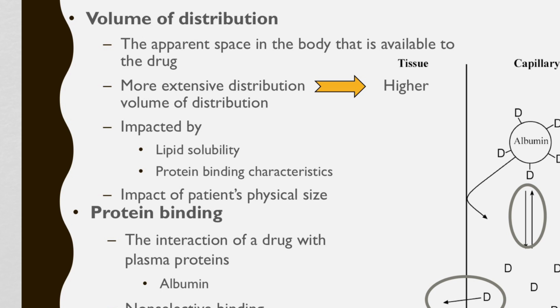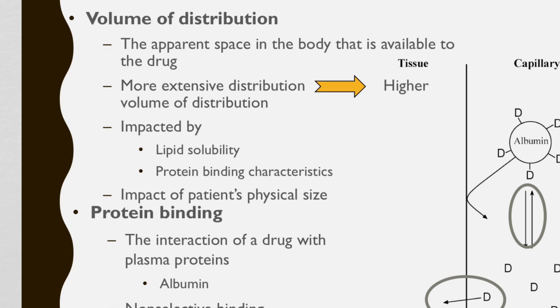One other thing to consider with volume of distribution is the size of the patient. We know that the larger the patient, the more drug we're going to need to distribute, because that person is going to have more apparent space. Which is why, if we look at medications, specifically for children and adults, there's a major difference. Children tend to be smaller, so they need less dosing. We have less volume of distribution. Adults tend to have higher dosing because we have more volume of distribution. So that seems pretty intuitive, I think, to hopefully all of us.